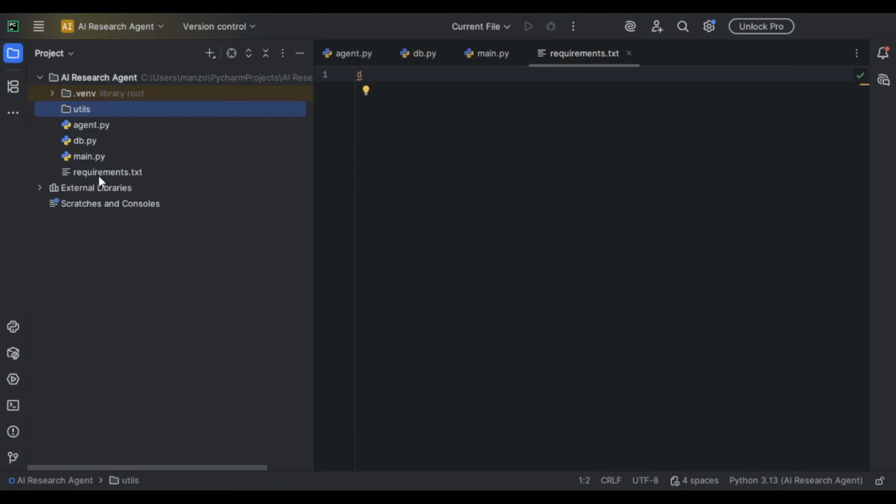I'm keeping it separate so that we know when the program is trying to connect to the internet and search different web pages. So I'll add all of the different utilities in this particular folder. I'll create a Python file, which is our LLM file.